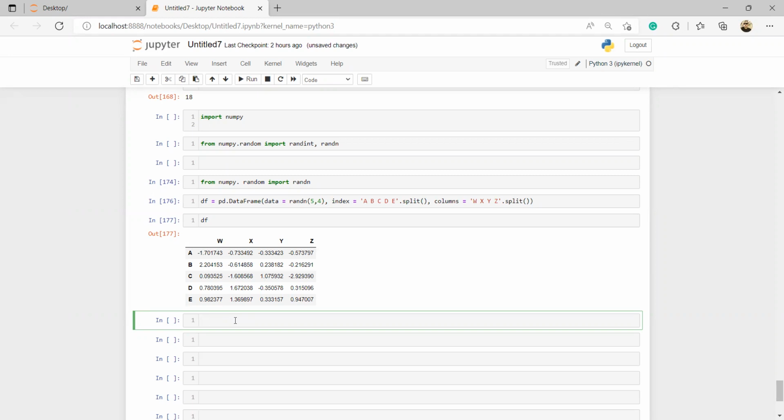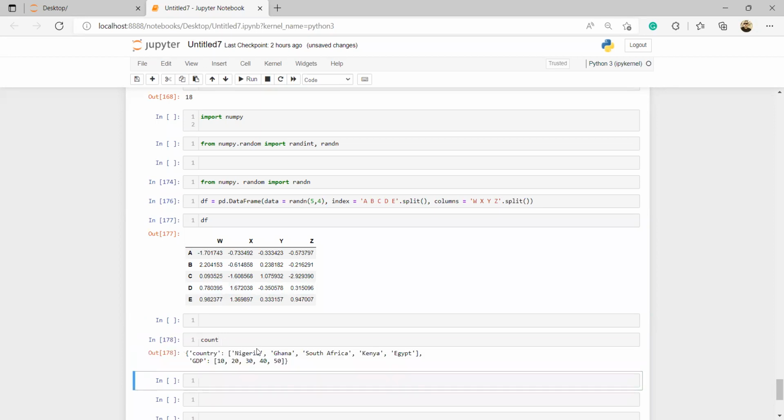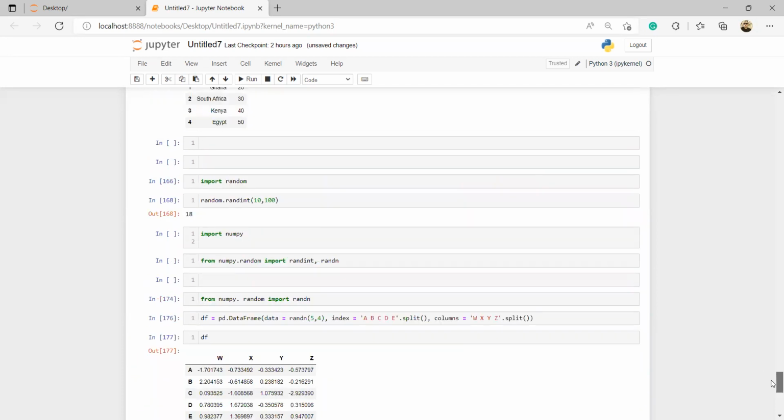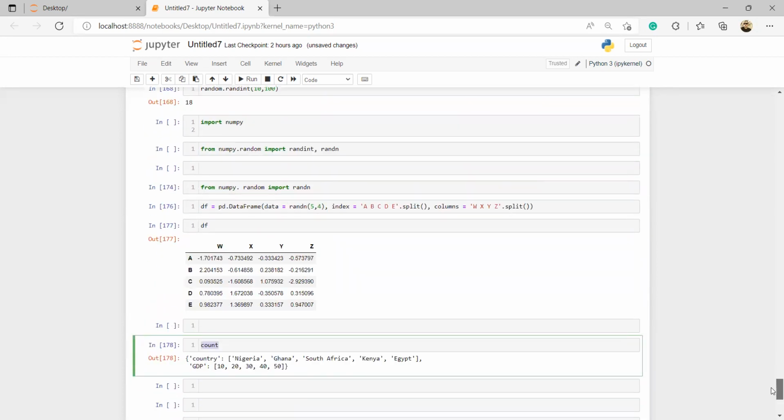Okay. Now, if you think about it like a table, just think about it in Excel. Yes, they are both important, but which is most important for you? We can say what the index represents is the most important.